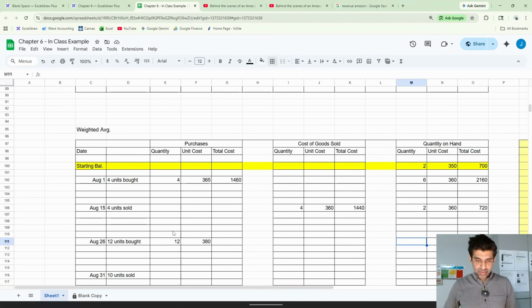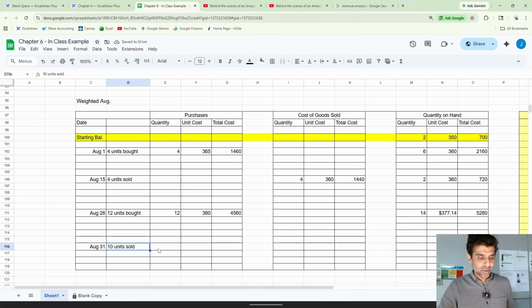Again, what you can do is just add up. We have 2 units. I'm adding 12 more, so I'll have 14 units. The total value is 720 plus, okay? And then I can figure out my unit cost: the total value divided by the number of units. So now it's some weird number, 377 point something, okay? But I can use this as my value going forward for my sales transaction. So when I sell 10 units, it's just using this one weighted average. I don't have to go from the back or the front or anything. It's just using that one number.